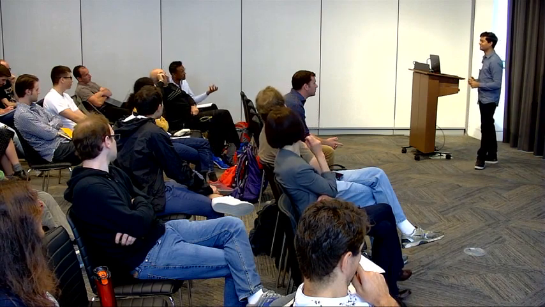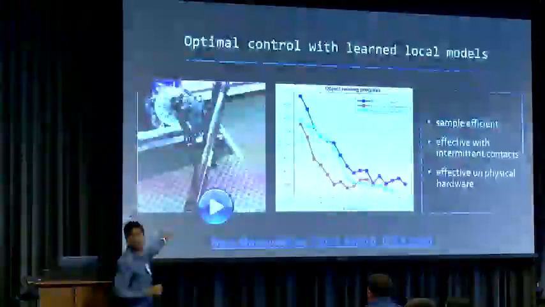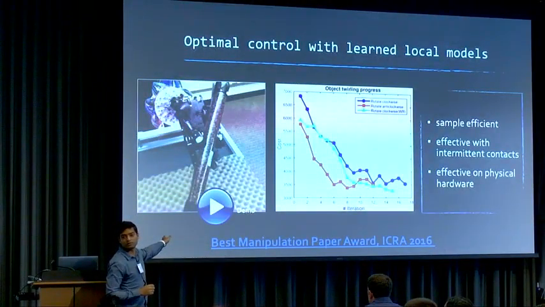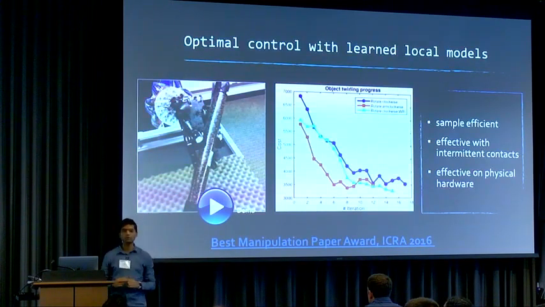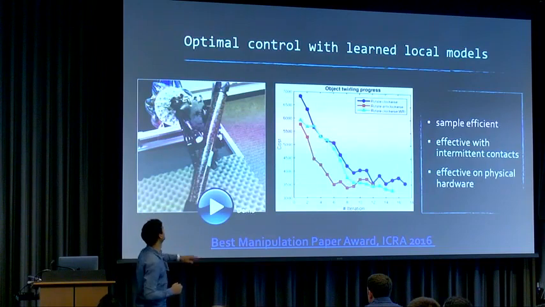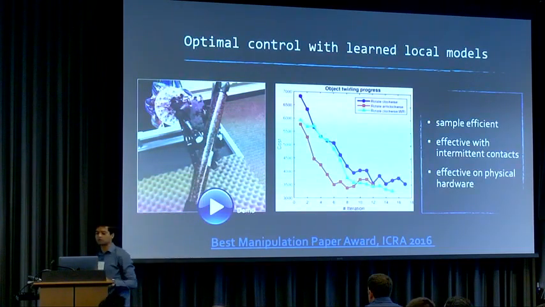Wait, I'm sorry. So what are the variables for the object? The object is just free. It knows the position and quaternions of the object. Okay. So it's not sensing the object using touch, and you just have some video that tells you. Correct. This is in a motion capture setup. It just gives positions and orientations of objects.